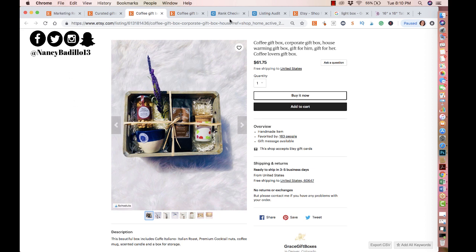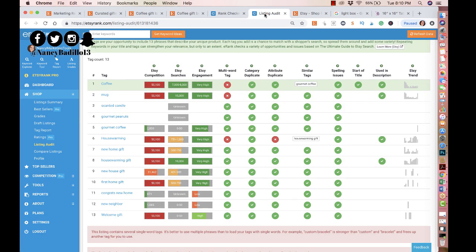And Erank, basically, you could go in there and do keyword research, and you could look at your competitors. And it's a really nice tool because they pull the data from Etsy, so everything is very accurate. That way, you know what keywords you should be using and what keywords to stay away from. And if you ever are confused or you want to double check that information, you could always go to Etsy, type in the keyword, and you'll see that it does match with what Erank is telling you. So the first thing I notice looking at your keywords is three things.